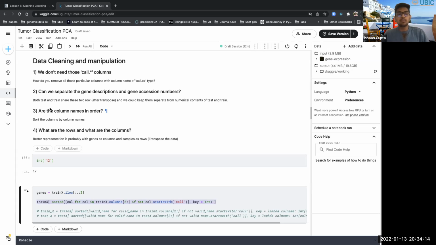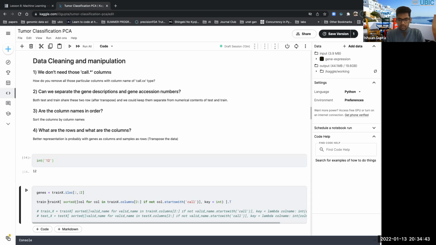Transpose. So transpose basically means that each row becomes a column and each column becomes a row. So the row headers will become column headers and column headers will become row headers. So instead of having 7129 columns, I'll have 7129 rows. And yes, Cardiff, the one-liner is going to be super useful. So .T gives the transpose of the table.